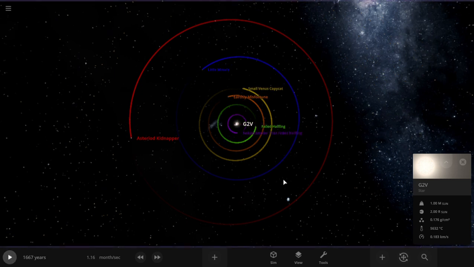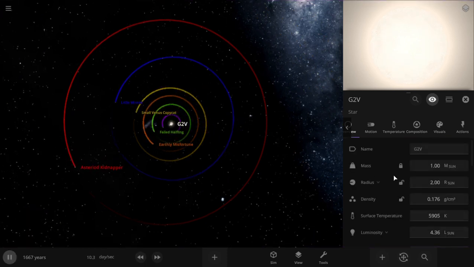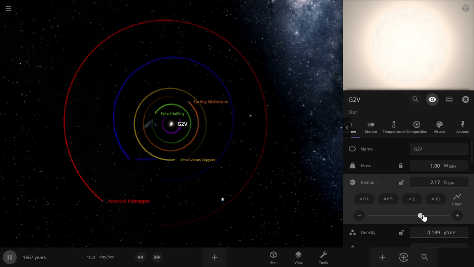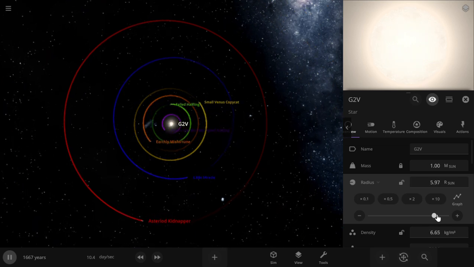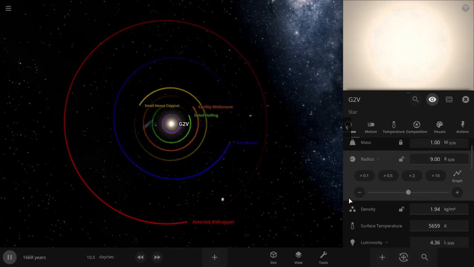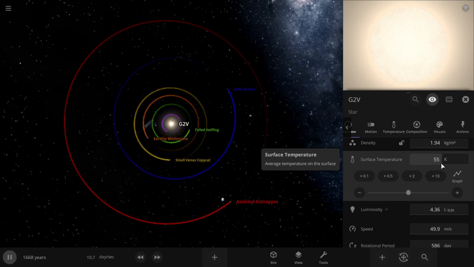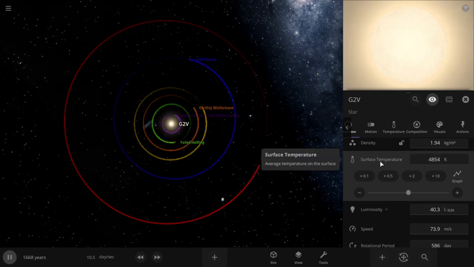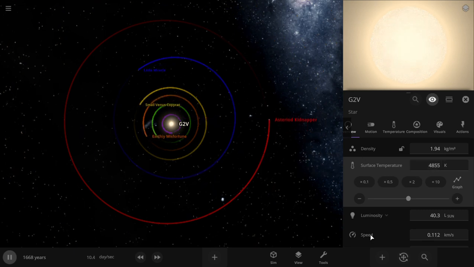So now the star is gonna start to die. We're gonna slow down time a little bit, as it's entering the final stages. Yep, so as you can see, it is starting to get harder now, because now it's technically in the red giant phase.